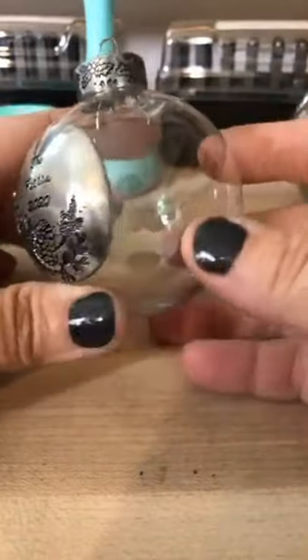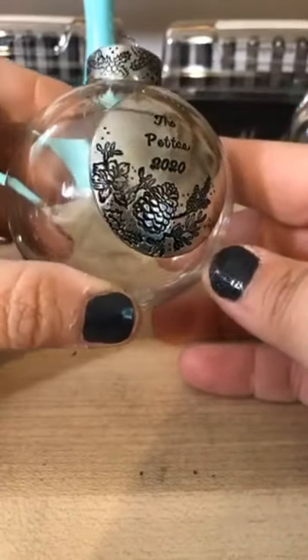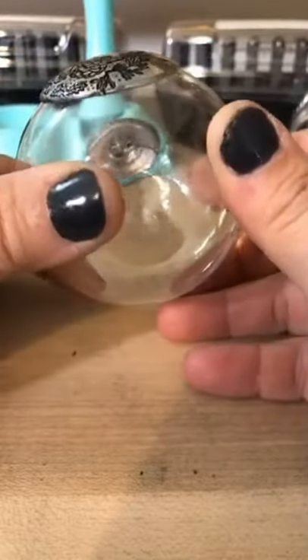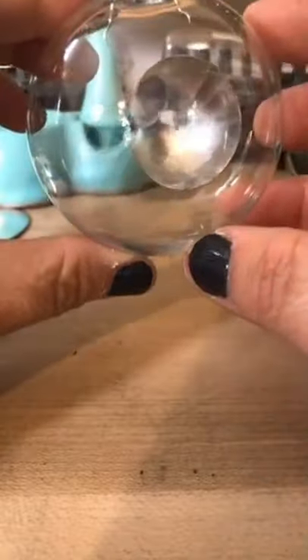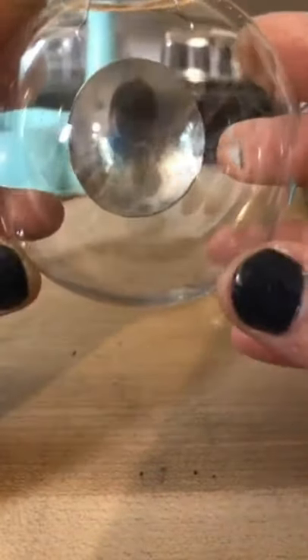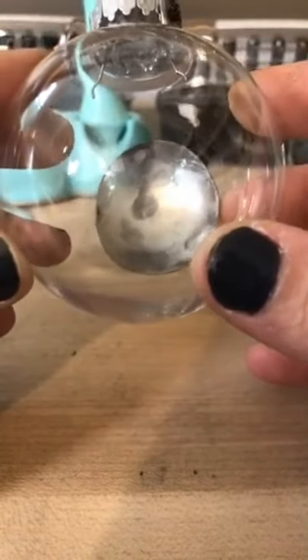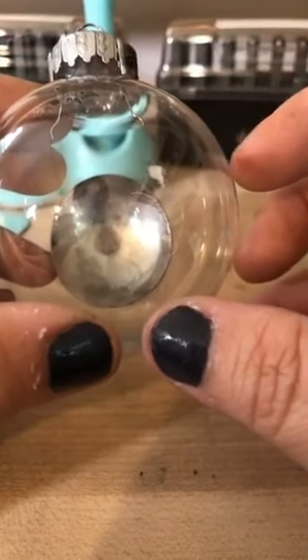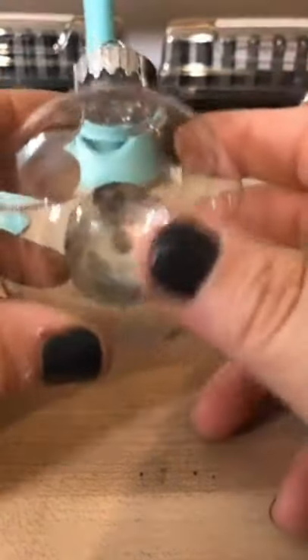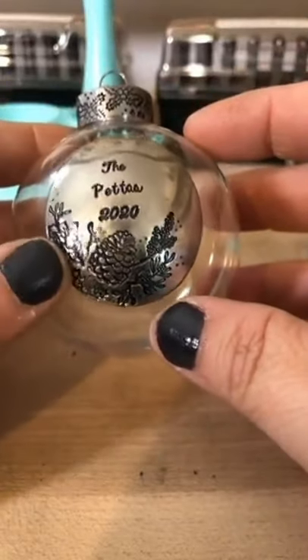With the cap, I did the same thing — I just stamped a piece of metal and used my ring bending plier. You can take the cap right off and pop whatever you'd like in there. With the GS Hypo, even from the back it does not look chunky — it dries clear, so you don't have to worry about that. I can only speak for the plastic ornaments; I don't know how glass ornaments would take with the GS Hypo — I would suggest trying it out first.